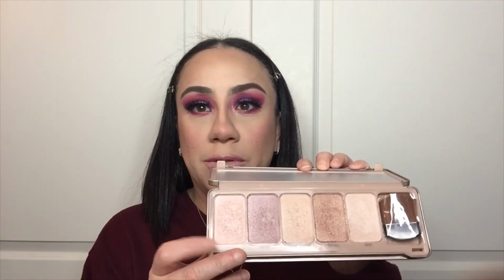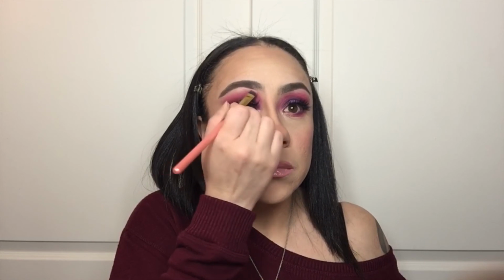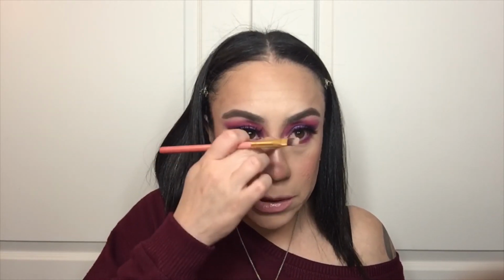Now we're going to go in with highlight. And we're going to go in with this Frost color right here from the Beauty Creations Highlighting Kit. And we're going to start with that underneath our brow bone. Then I'm going to put some right in the center of my nose, on the tip of my nose, my Cupid's bow.